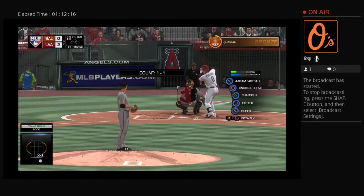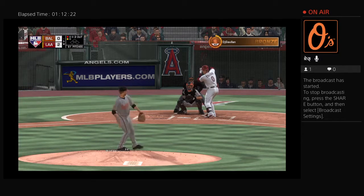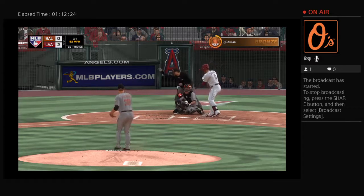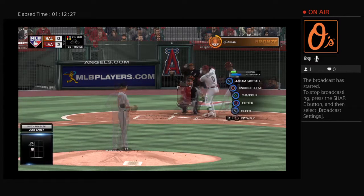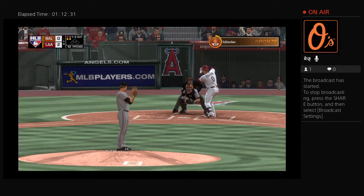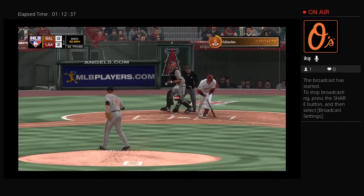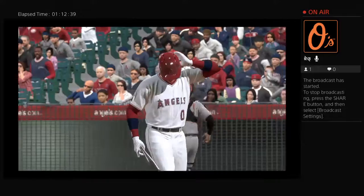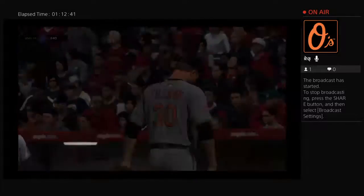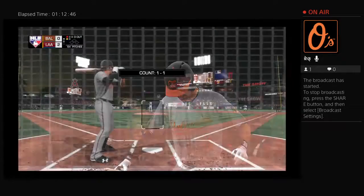Ready once again, Yunel Escobar. No hits in 2 trips to the plate for him in the ball game. That's in there on the outer half. 1 and 2 now. Here's the 1 and 2 delivery. Swing and a miss on the knuckle curve, and the inning is over. Angels are gone in order, but they're on top 2-0.